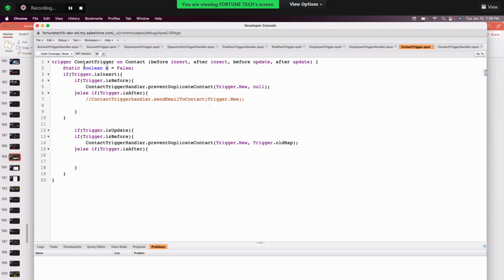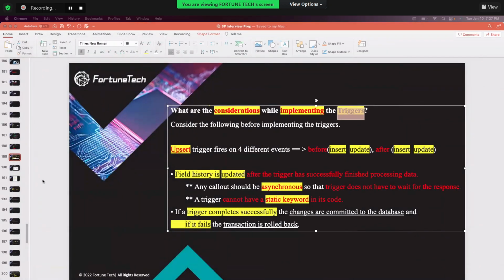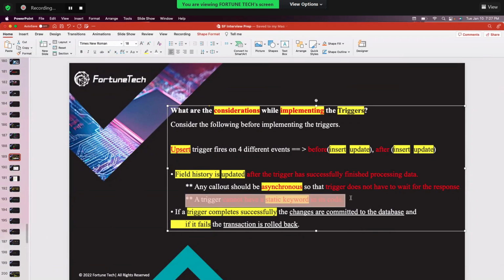But when I put new, it is giving an error for the static also. I don't know. Maybe it tries to see where the problem was, so it's giving a static error, but it's nothing about static. Okay, I can just check with Sanjay on this. If it is not true, we can just remove this.